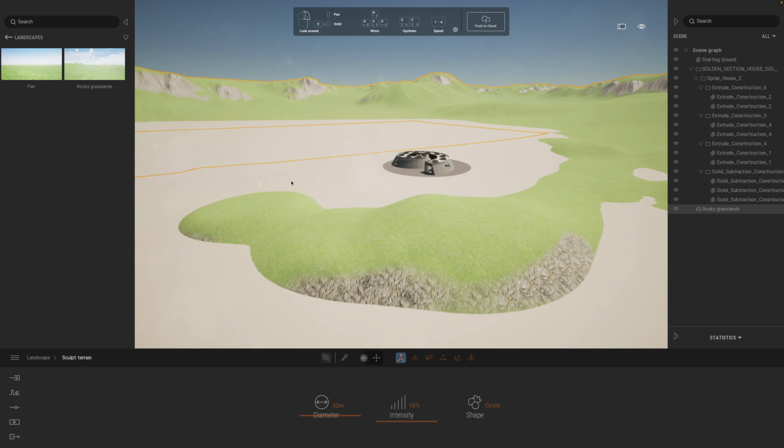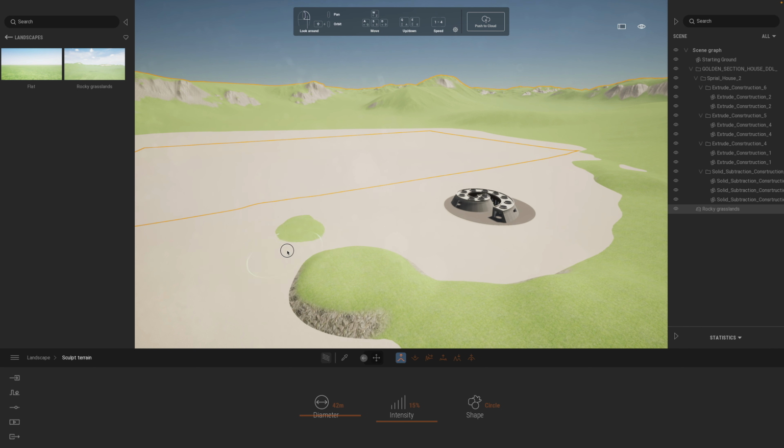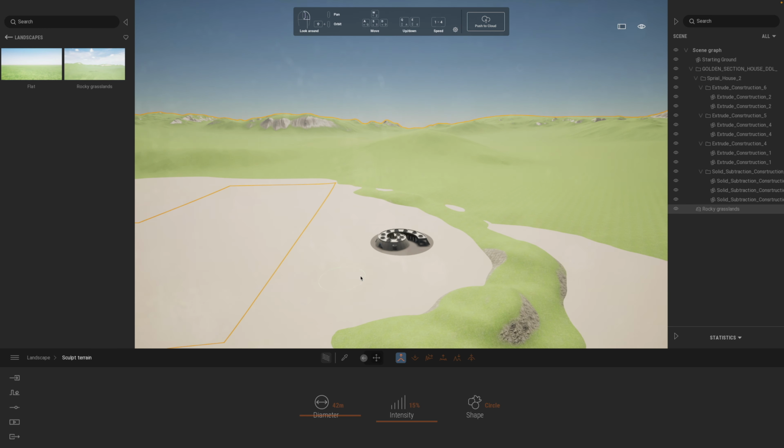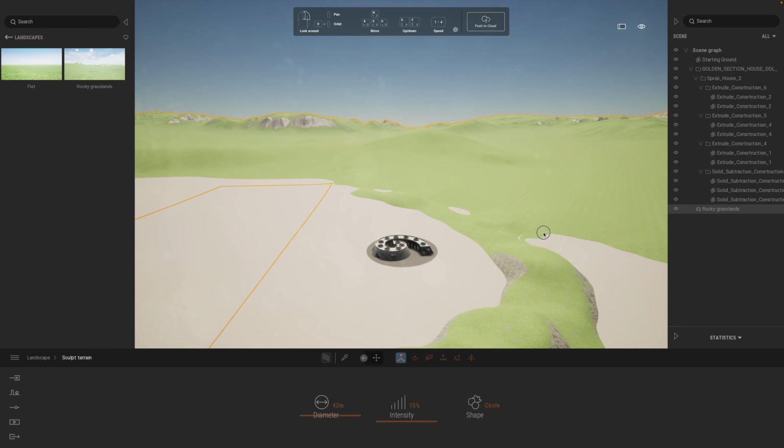So what's happening here is we've got the starting ground at a certain height. The landscape is actually below that height at the moment, but once I use the sculpting tool and raise the landscape up, the landscape will start to appear through the starting ground, and this is an excellent way to make really nice landscapes, and you'll see how this develops in a minute once I change the starting ground to a watery texture.